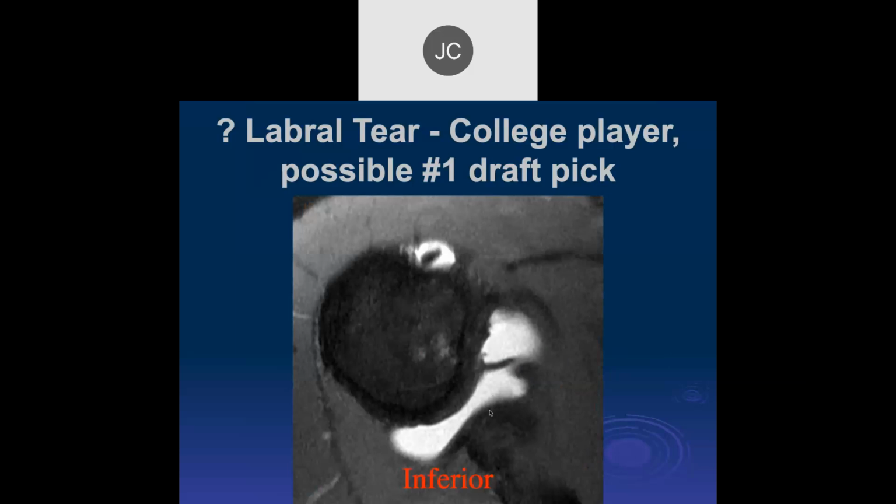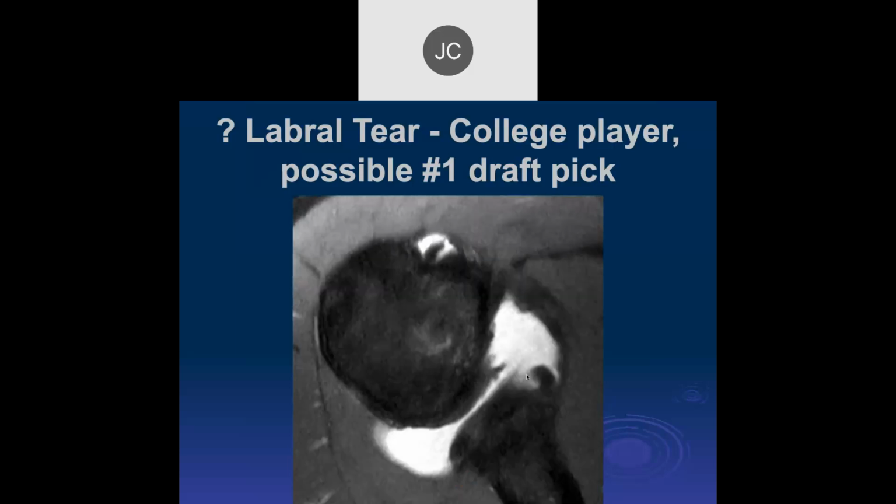There's the bottom. So this is the inferior glenoid. What do you think these things are? Is that the inferior glenohumeral ligament? Okay, this is the anterior band of the inferior glenohumeral ligament. Now, it can have many different shapes, which was a problem in the early days when we were trying to figure out the MR of the shoulder. But this is what it looks like at the very bottom.